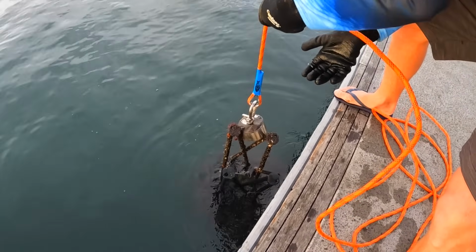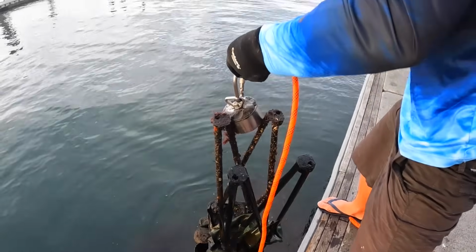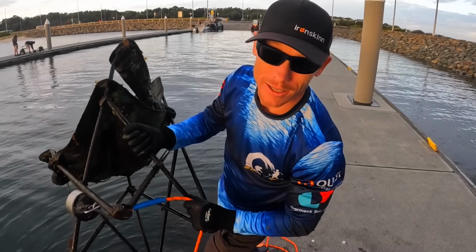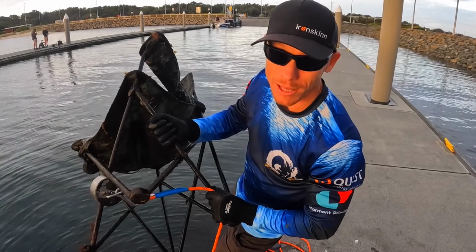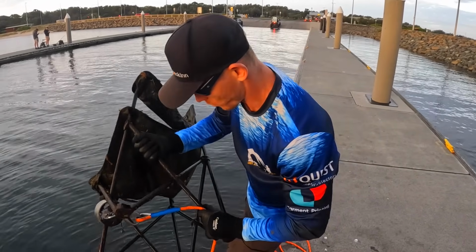I was just telling you about the chairs. Oh, the old chair. Righto. Fisherman's chair. Oh, bit of weight to it. Yeah. Need a fishing chair? A lot of the fishing line gets stuck to it, and then unfortunately fish that swim by with bait still on these chairs actually get caught up in it. So we have pulled chairs out in the past with dead fish, unfortunately, attached to it. So really good that we can get this out.